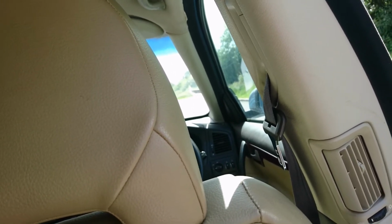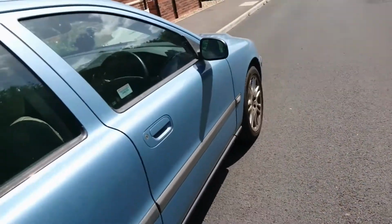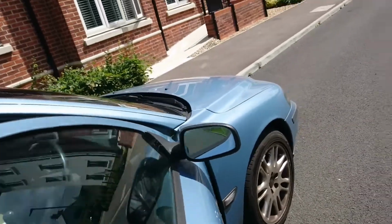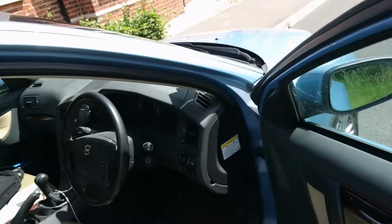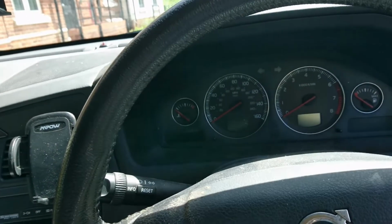I slouched a little bit. I could probably fall asleep in here, but I can't because I've got to continue with my exploration of the beige leather interior, which is highly, highly important. It's very easy to get in and out of, actually, this. The seating position seems quite good. Right, here we go into the captain's chair, and the captain is very, very comfortable in here.